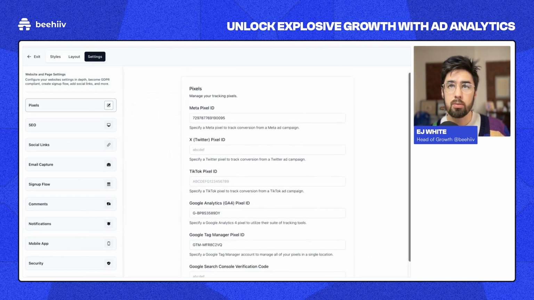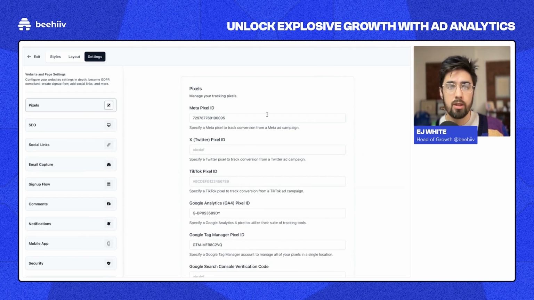Cool. So questions: plans to add Bluesky, Pinterest, Reddit pixel IDs. I'm not familiar with Bluesky having a pixel. They might. They're so new. I haven't really investigated them. Pinterest and Reddit, we don't have plans to. We could. They're just typically a little bit more niche. We don't really see the customer requests for those.